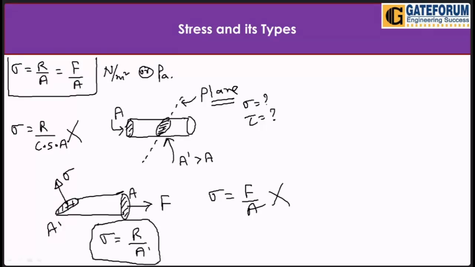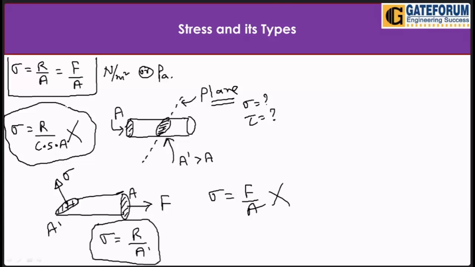But you should not write A only. So not always cross section area. Most of the students make this mistake. Always they write cross section area, but no. Whatever the plane on which we are finding the value of stress, that area we have to consider, not always the cross section area. Please remember it. Write a note point here: not always cross section area. Whatever the plane on which you have to calculate the value of stress in the examination, that area we have to consider, but not always the cross section area.